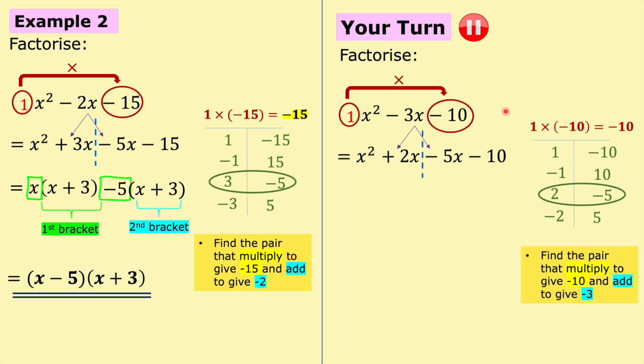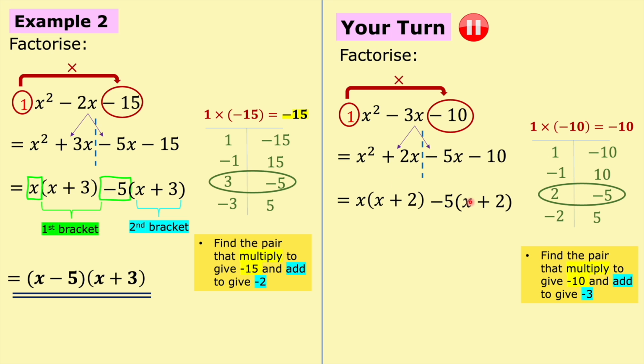We're then going to split this expression straight down the middle and factorise this first part and then factorise this last part. So we're going to have a common factor of x for the first section, x bracket x plus 2. We're then going to take out a common factor of negative 5. So negative 5 times x gives us negative 5x. Then negative 5 times positive 2 will give us negative 10. Again, we need to make sure that these two brackets are the same.